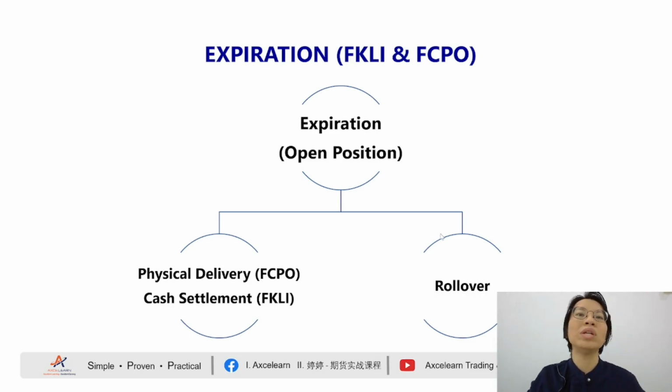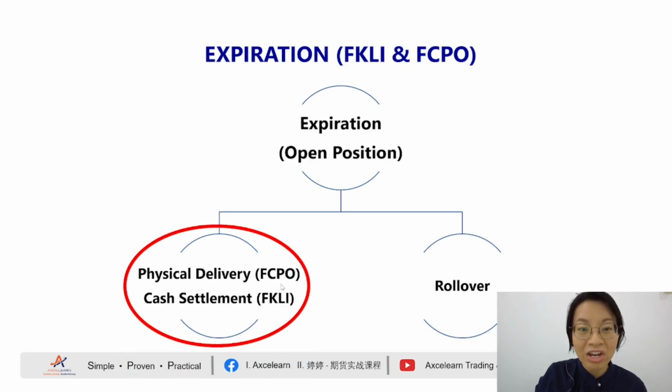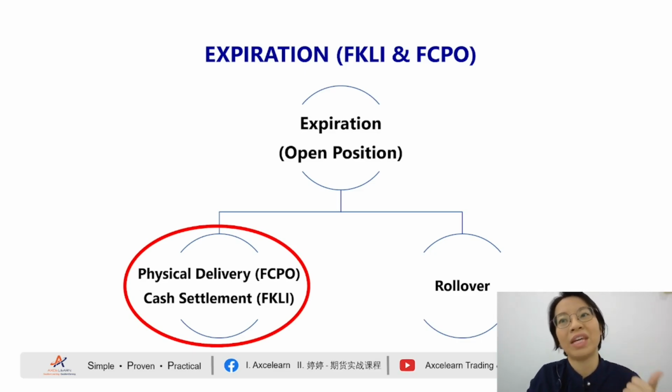The second one, which I believe the last topic already covered, is the rollover. How do you roll over a contract? Meaning you renew a contract. So we have three types. Technically, we have more than these three, but these are the methods commonly used by many retail traders. So today, our focus is cash settlement. This final settlement value only refers to those who have a cash settlement. So in your context, it's more towards FKLI, FM70, etc.